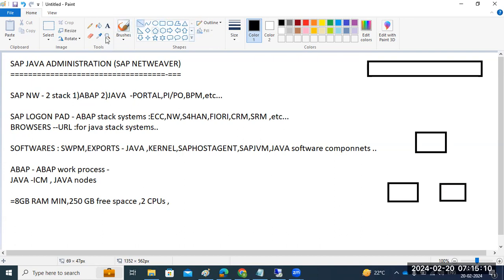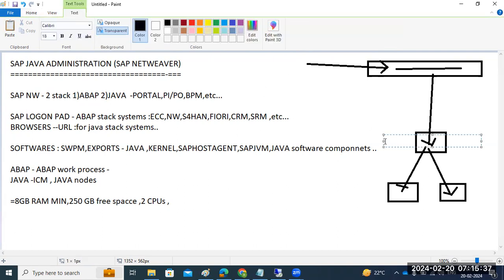The user will open the browser and open the URL. Then ICM will pick up your request and hand it over to the available server nodes. Just as we have dialog work processes, in the same way it will hand over to the server nodes. So this is called the ICM.